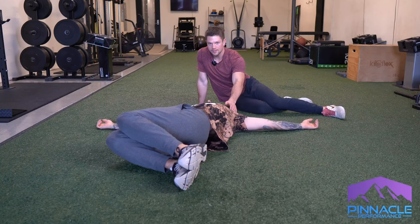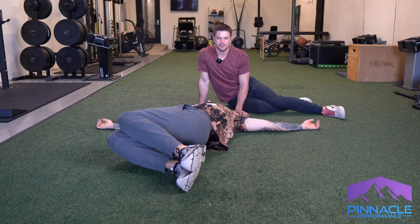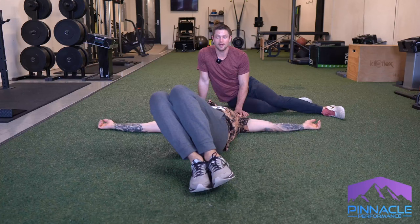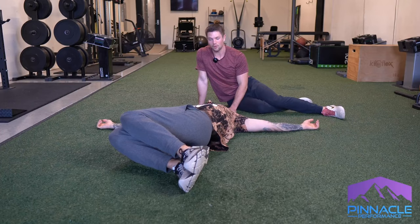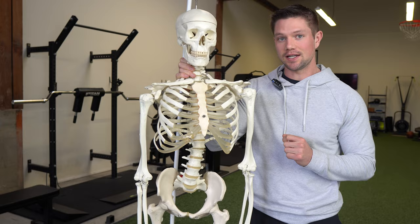If the shoulder lifts, you went too far — go back and stop at the right moment. We measure this by the crease of the knees. When the knees are pointing straight up at the ceiling, that's zero degrees. Any additional range of motion is measured via the crease of the knees relative to that starting position — around 70 or 75 degrees in Trevor's case. For pelvis rotation, you're looking for about 70 degrees as an ideal range of motion.